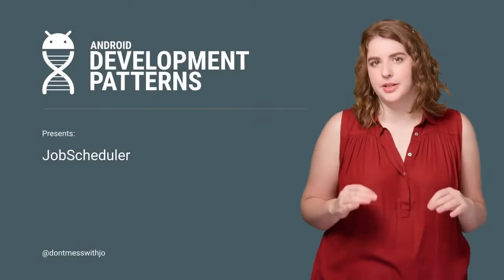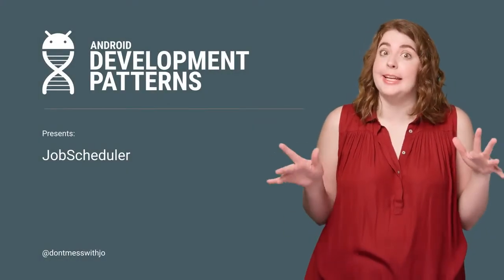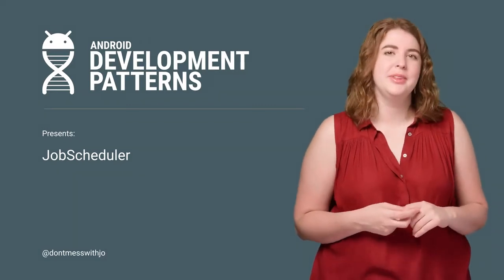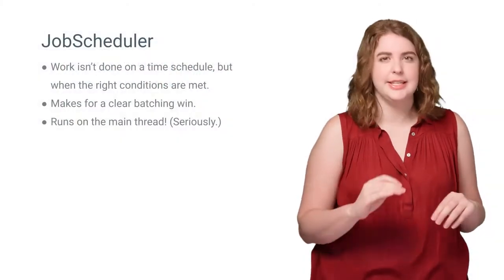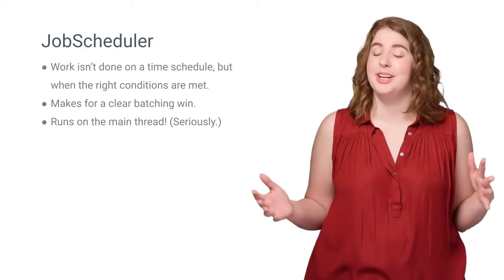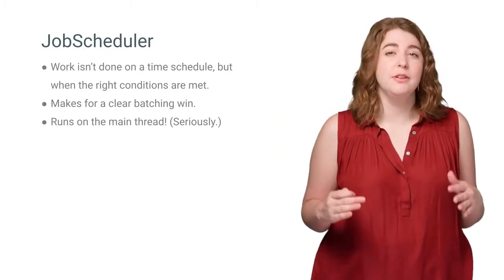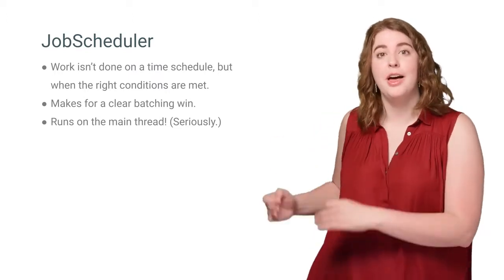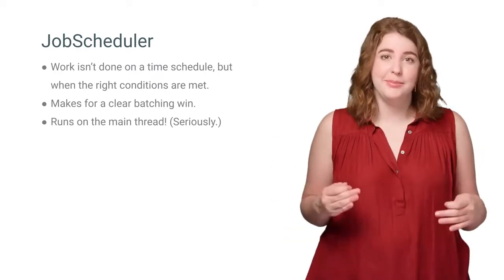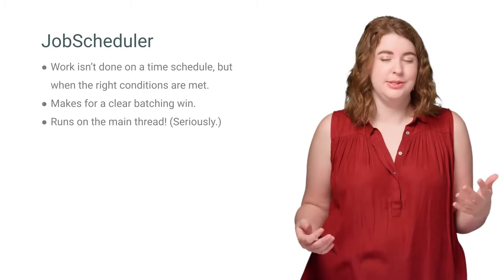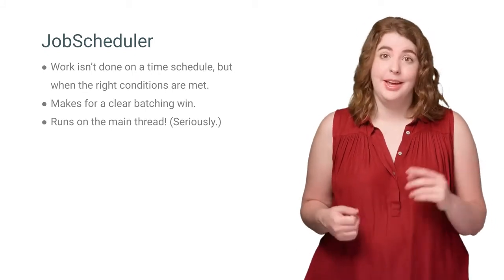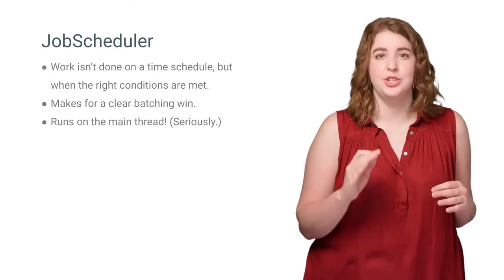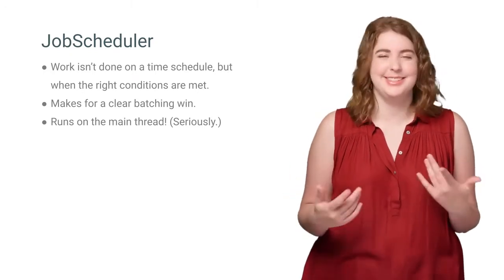If you have some heavy work to do and it doesn't need to be done right now, then I'm going to kindly ask you to use JobScheduler. JobScheduler is guaranteed to get your job done, but since it operates at the system level, it can use several factors to intelligently schedule your background work to run with the jobs from other apps as well. And that means we can minimize things like radio use, which is a clear battery win. And as of API 24, JobScheduler even considers memory pressure, which is a clear overall win for devices and their users.